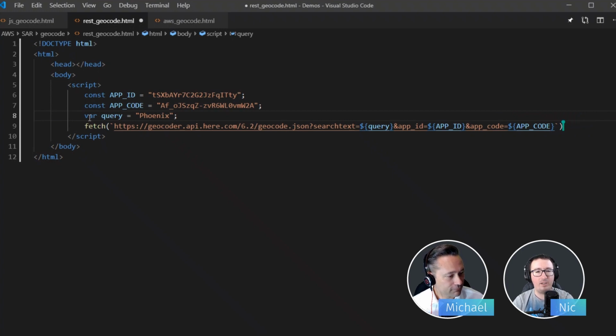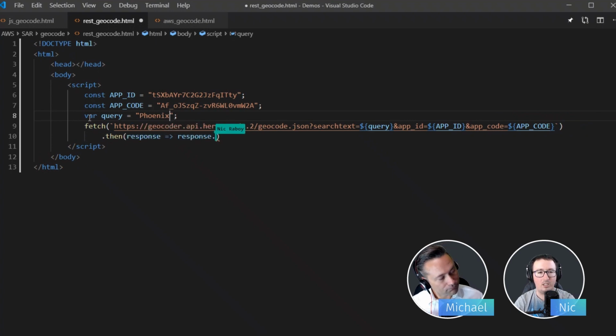So we have everything on our fetch. This uses JavaScript promises, so I want to have a then. The result that we're looking for is JSON, so I can say response.json. And I can continue chaining that promise.